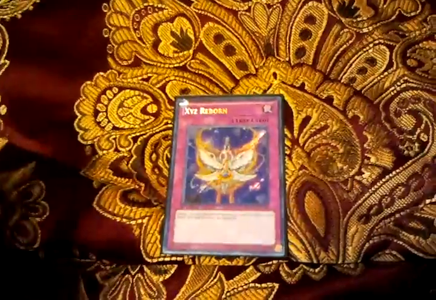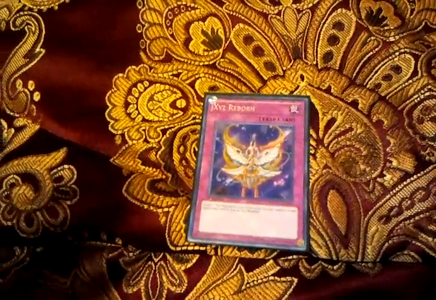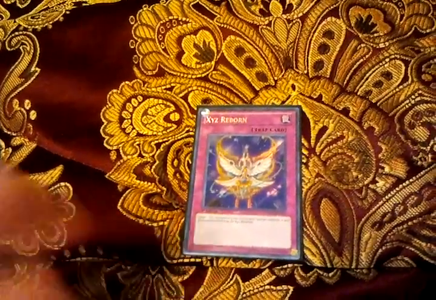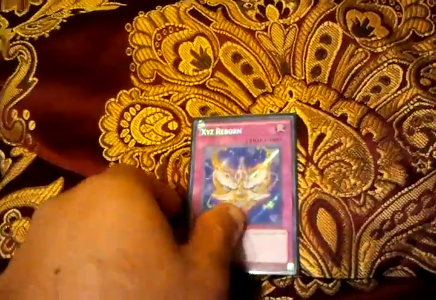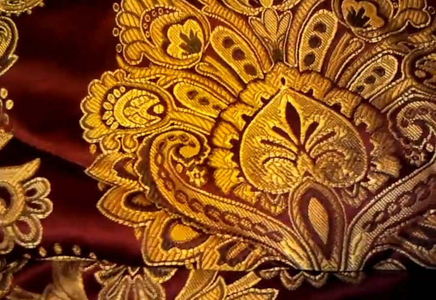So I'm testing out Reborn in this deck, and it's working extremely well. I can bring back dead Zenmaides, any dead Exceed monster that was killed, and basically reuse their effects with this. So really awesome card. This card is seriously underrated.